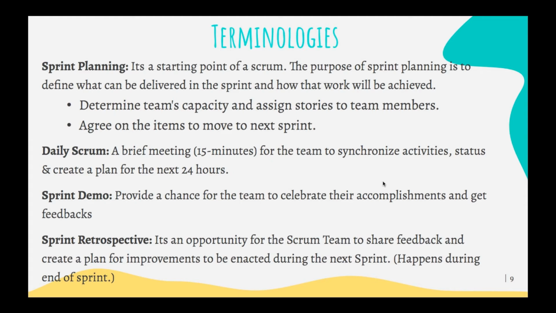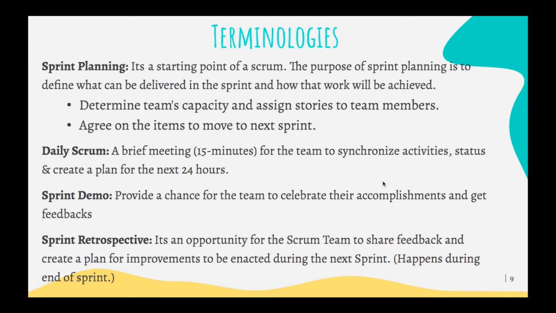Sprint planning. Once the grooming is done, sprint planning is the starting point of a scrum. The purpose of sprint planning is to define what can be delivered in the sprint and how it can be achieved. Usually, it's a very important meeting where you determine the team's capacity and the team members' availability, who's going on leave, who's available for this particular sprint, how many hours they can work, and then assign the respective stories to them. Everyone has to agree on the items to move into the sprint.